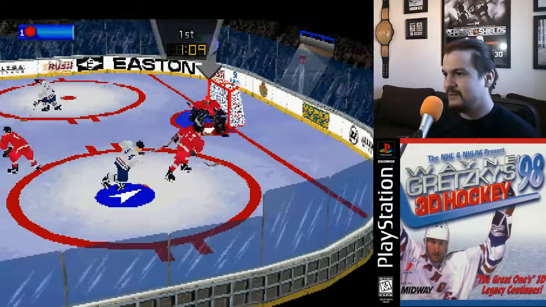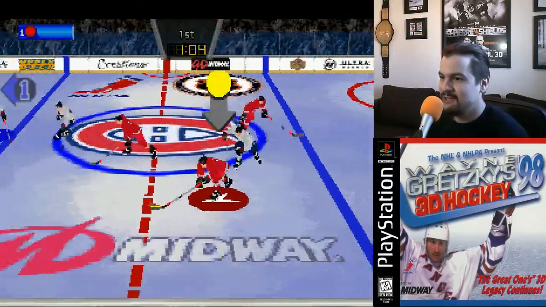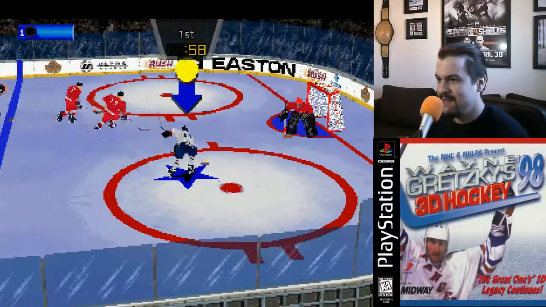Oh, the goalie. If I would have shot that one right there, because you saw the goalie was diving. Usually, that's a pretty good chance for you to score. It's not always automatic, but if they're doing an animation, it's a pretty good chance for you to score. That's for sure. So speed boost again. Bam! No.